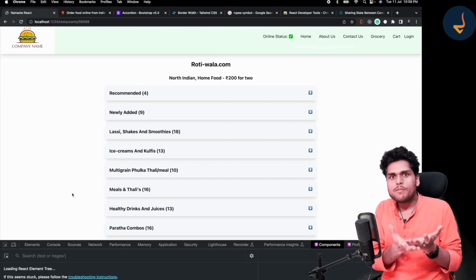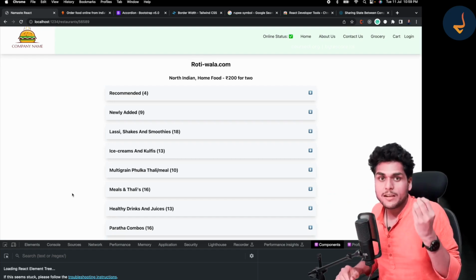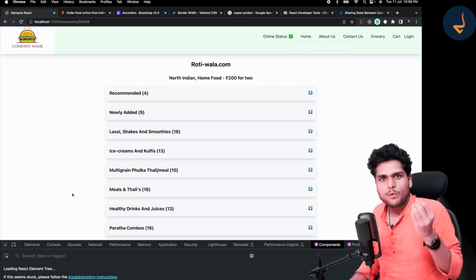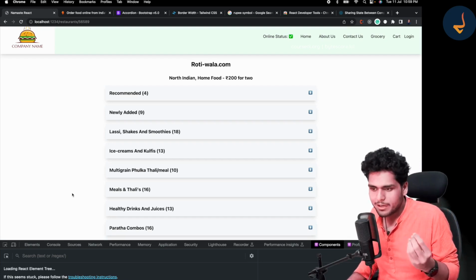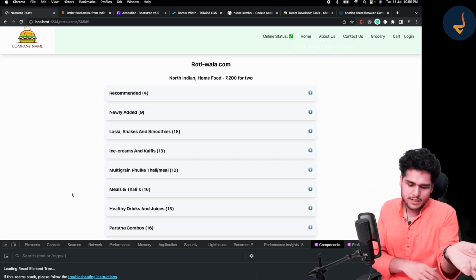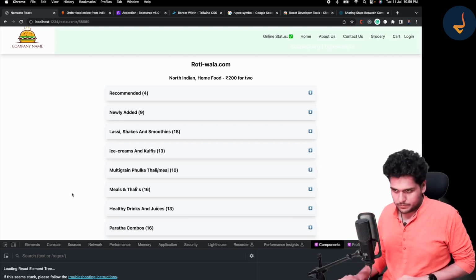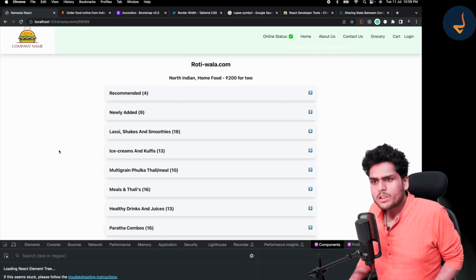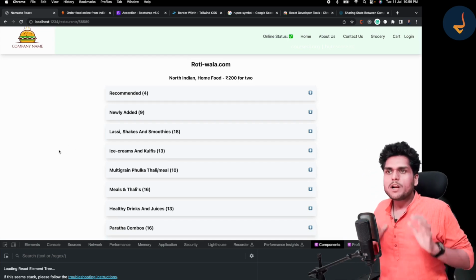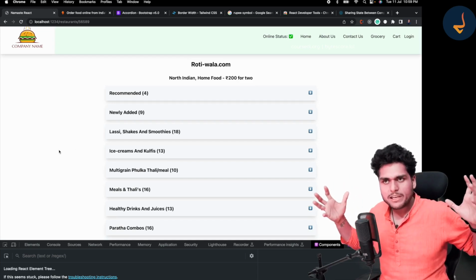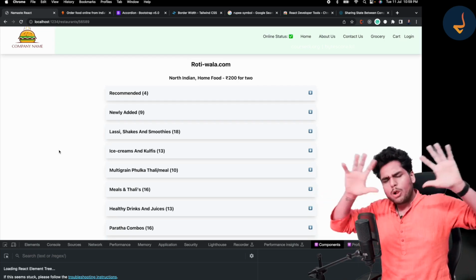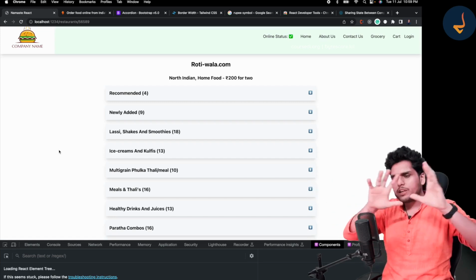So now moving on ahead, let me tell you another important concept, which is famously known as props drilling. What is props drilling, right? So this is a concept, props drilling, right? Props drilling means, you know what happens in a real world React application? There are lots and lots of components and they have a different hierarchy.